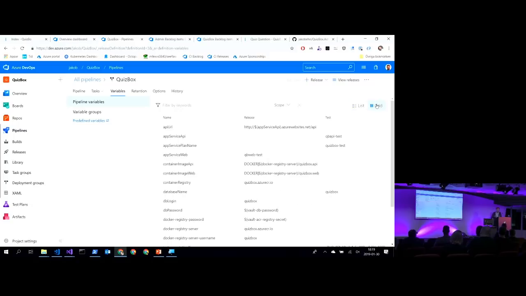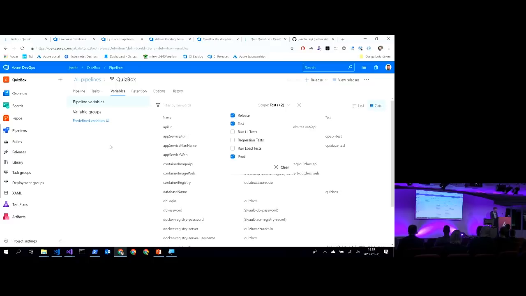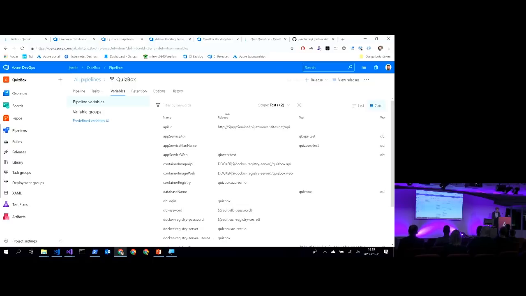So here I can define a set of variables, and I can specify the value for this variable for each environment. I can scope this down a bit to make it easier to see. So let's, for example, compare the test and prod, and also release. Let's do it like this so you can see something.